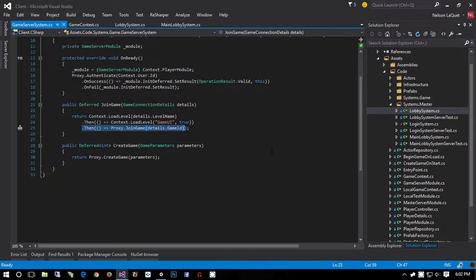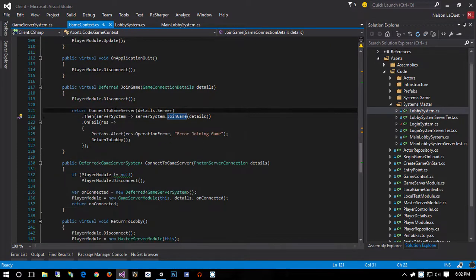So we have this huge chain of asynchronous logic happening right here. And it's implemented in very few lines of code. No callbacks at all. Well, there technically are callbacks, but not callbacks as in creating different methods, registering new operations, and so on. All you have is a single chain of deferredness.